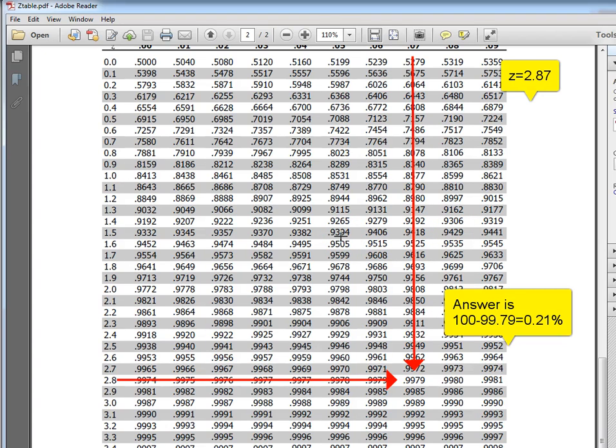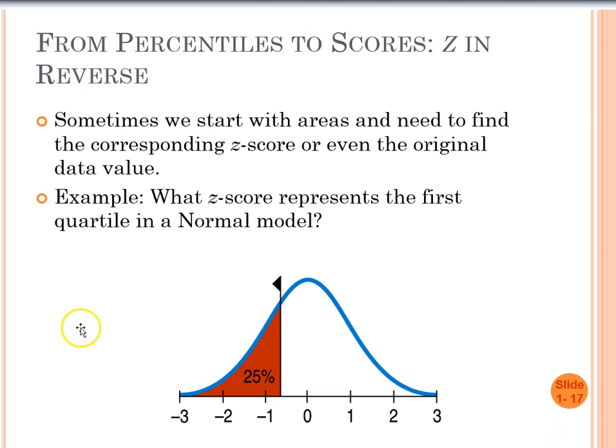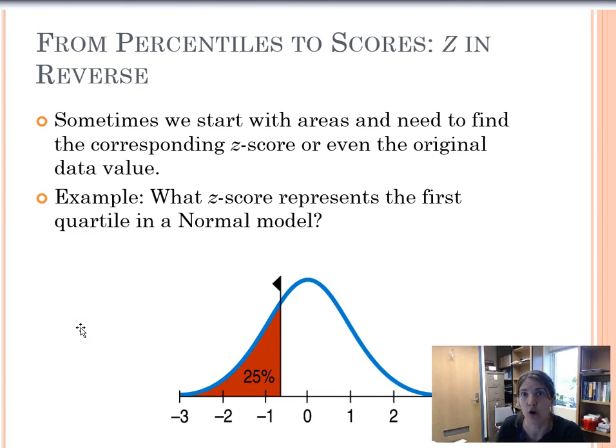But again, the tables give us everything that's below our z-score. And in this question, it's asking for everything above our z-score. So we're going to subtract 100 minus 99.79, and that's going to give us a percent of 0.21%. So 0.21% of women are taller than 6 feet tall. So if you see a woman that's greater than 6 feet tall, she's pretty above average and really pretty unique. So that's how you use the z-tables or Excel to find different percents of things.